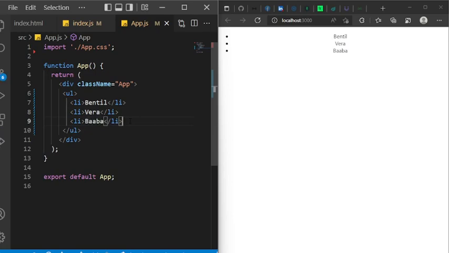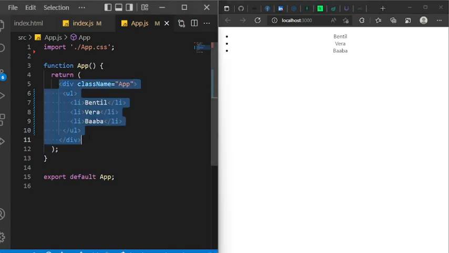You can see all these changes are also reflecting on the browser here as well. So JavaScript is not actually understanding this thing. It is Babel converting these codes to JavaScript code that JavaScript can understand.